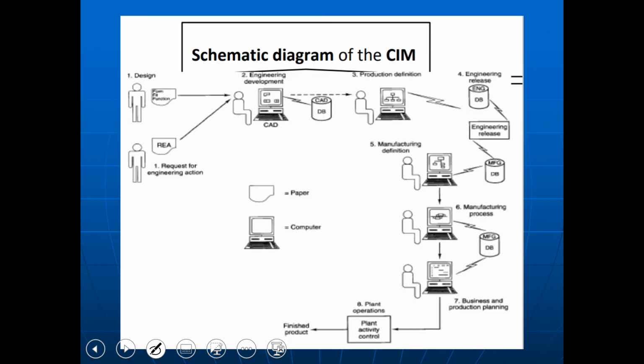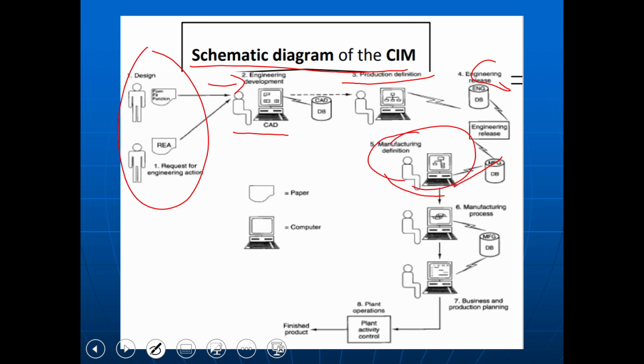So this is a schematic diagram for CIM. You can see from design, they do a design process at engineering development to create the CAD data for the part design, and they conduct the analysis and then do the calculation, everything, and then finally they make a production definition, and then engineering release, and then send the engineering data as CAM data to the manufacturing site using CAM technology, and then make the manufacturing for the product.